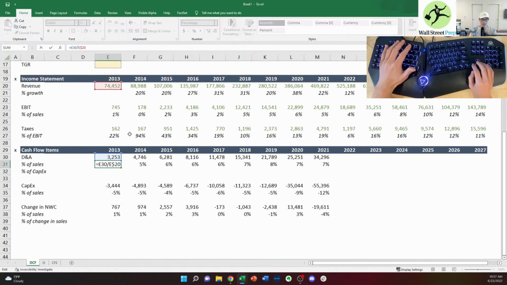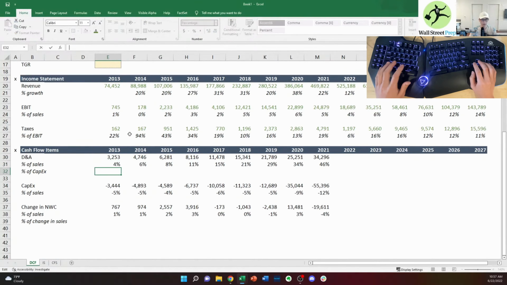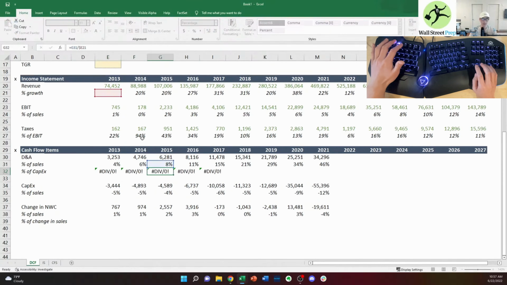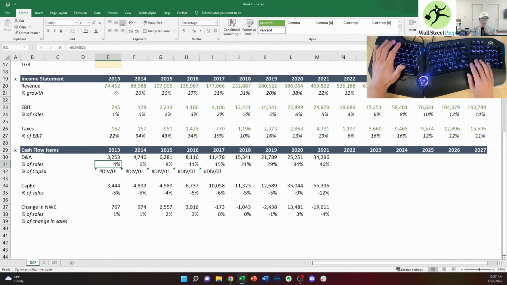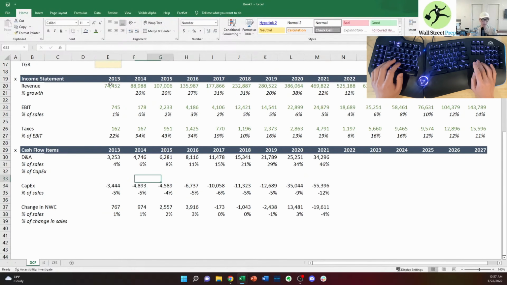One last thing I'll mention here is that if you press F4 one more time, it anchors to the column, right? So this means when you copy paste this across, it anchors to the column there. And then if you copy paste this down, you can see that it stays to that column, right? But that's obviously not what we want. You can see that it also came down by a row, but it sticks in that column. So that one will take a little bit of tinkering around for you to understand. But F4 is basically a very important thing to know.